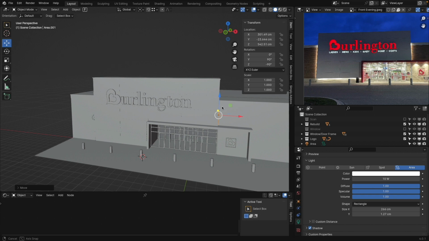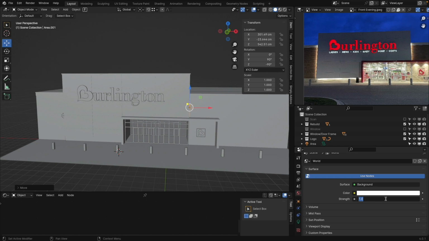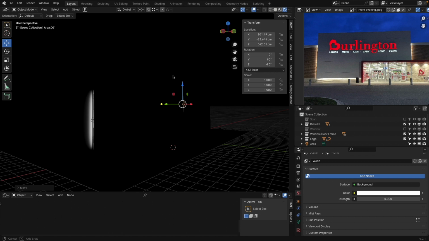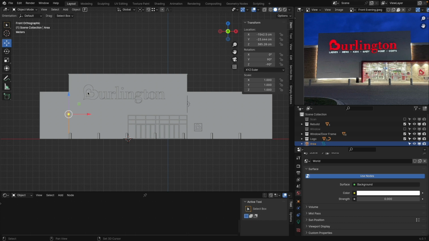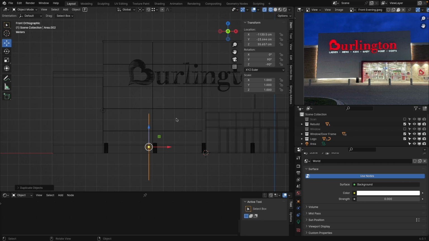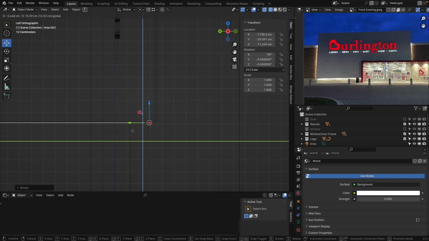Okay, very good. Let's go to the world. We turn the light off, and then we can turn on the rendering. Okay, so now we can see how the two light strips are illuminating that space. Let's turn this off. We can select this one, go to the front view. We can press Shift D, move this one down, Z and wireframe. R, and what is it? Minus 90, and we move this one right under this ledge to here. Very good. There.